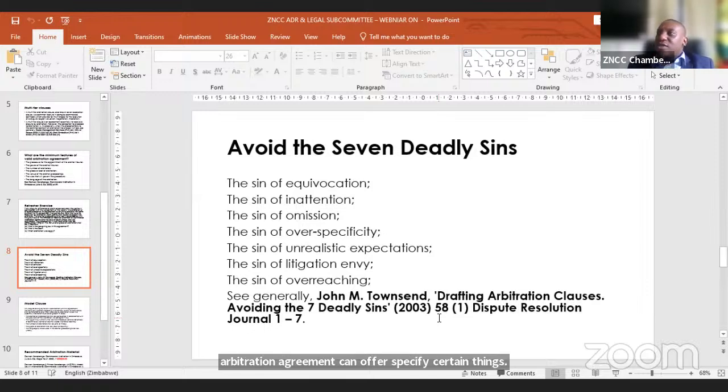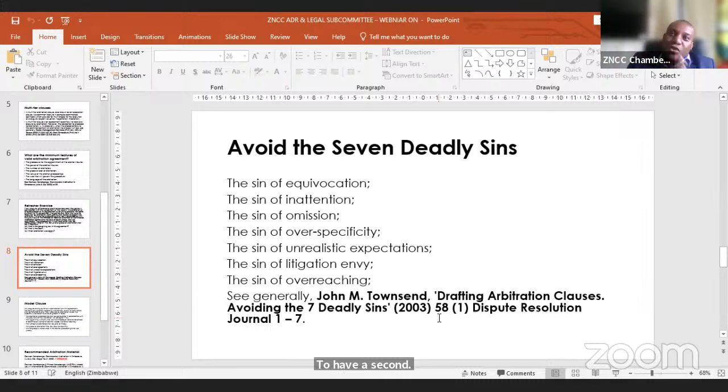I'm currently doing something with some people in Nigeria, and recently they have a new act, the Arbitration and Mediation Act of 2023. And Section 56 provides for what is known as an arbitral tribunal review, whereby the parties can agree in an arbitration agreement to have a second tribunal review the decision of the first instance tribunal. That, for me, is going to be something worth looking at, because it deals with over specifying how they are going to do it. That agreement is going to be over specified.